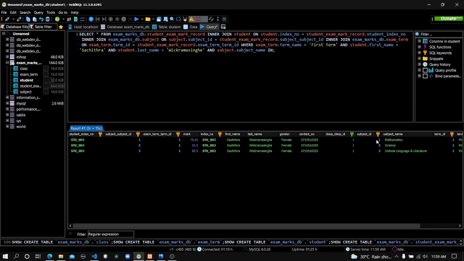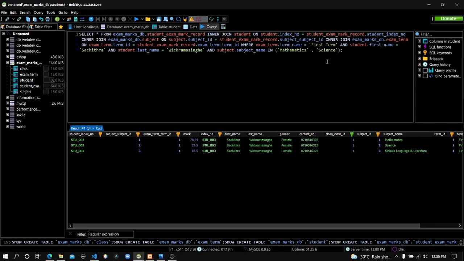If you use this one, subject name in, here's the first one, mathematics, we have to use the single quotes, mathematics, and you can use the comma to separate the two values, and science.